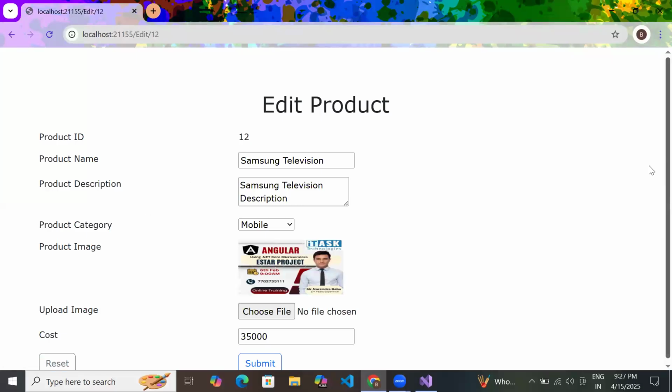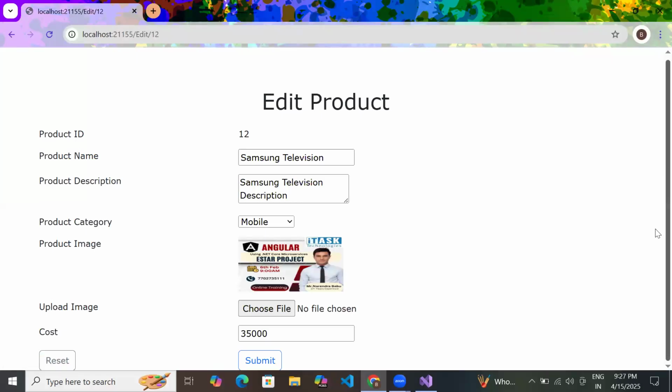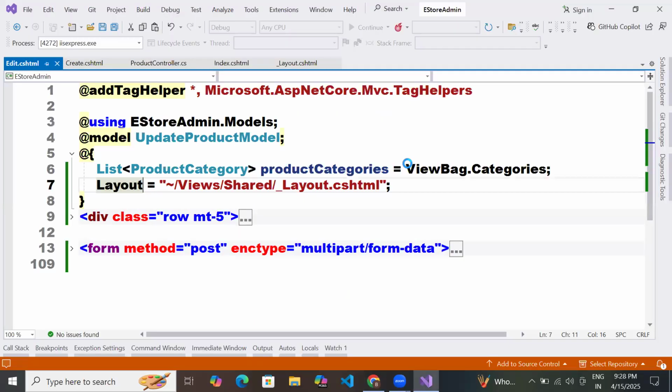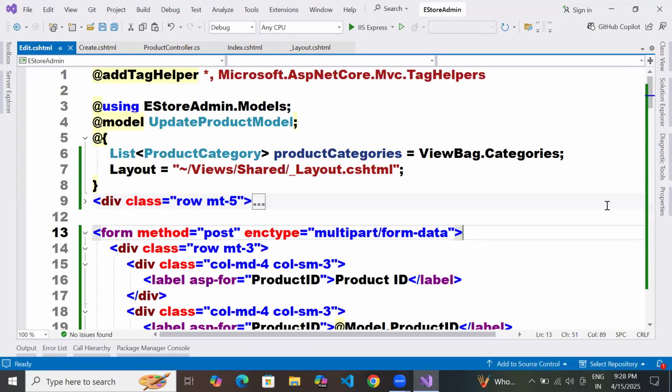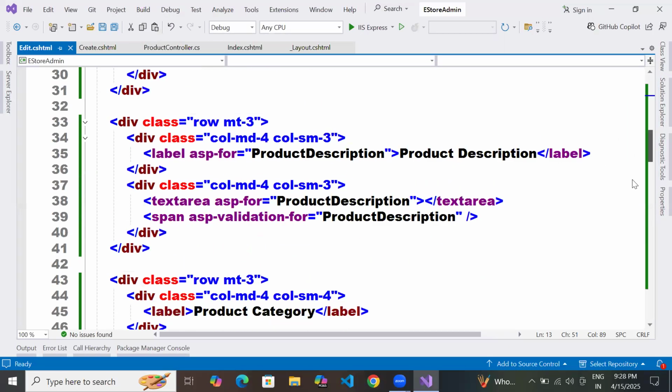Edit product is coming. Is there any change happened? Yes, sir. No change happened, right? When you click reset, it will go back. Okay. So now in the edit, we never completed the reset.